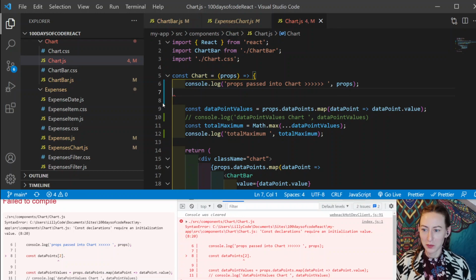So props passed into chart dataPoints. Let's just see. So it's an object with 12 arrays in it, of course it is. And then we have our various different arrays, which are all months of the year.